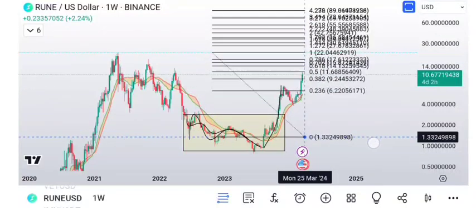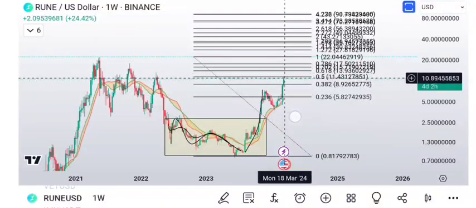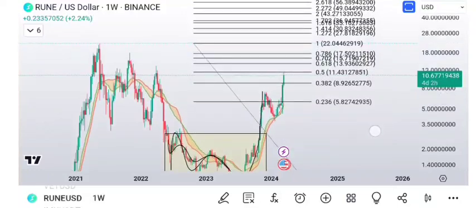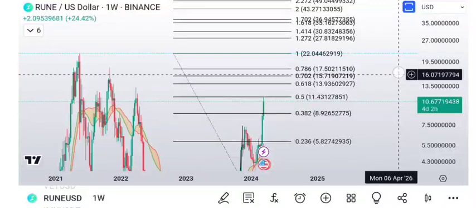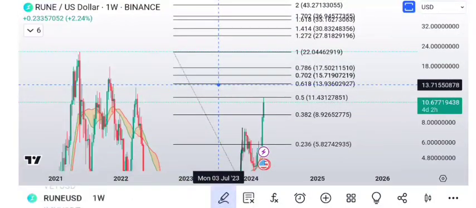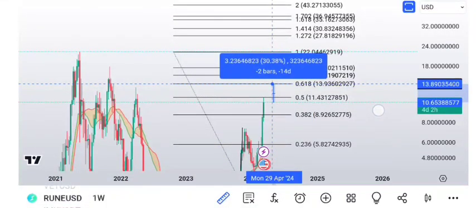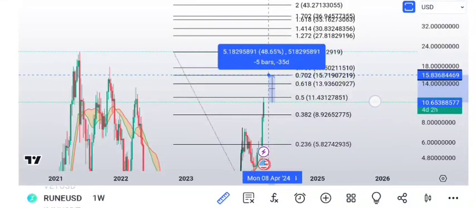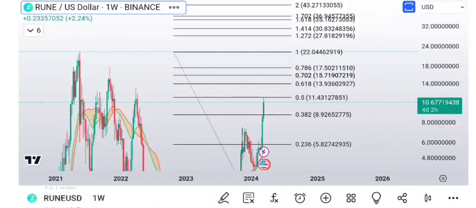Let's see if I pull this down. Right now we're at the 50%. So usually when coins get to the 50%, they like to stall out a little bit. So the target would be $11 up to $15, $17, and we're right there. So the percentage potential isn't that much as far as retracements go. We only have another 30% away from the 618, another 50% to 60% from the 702, 786.